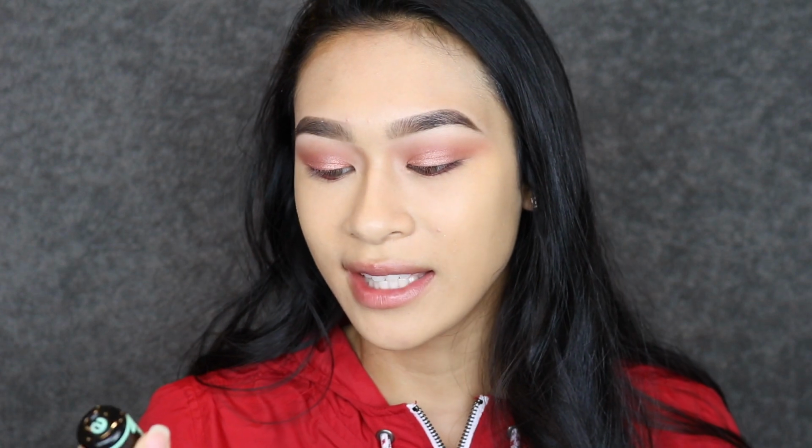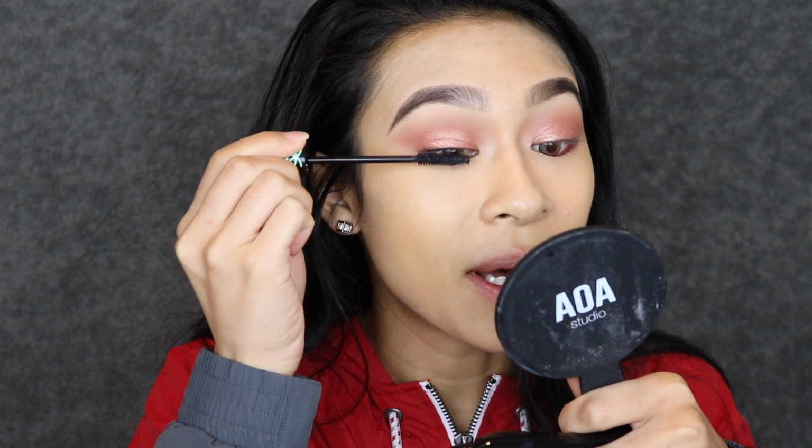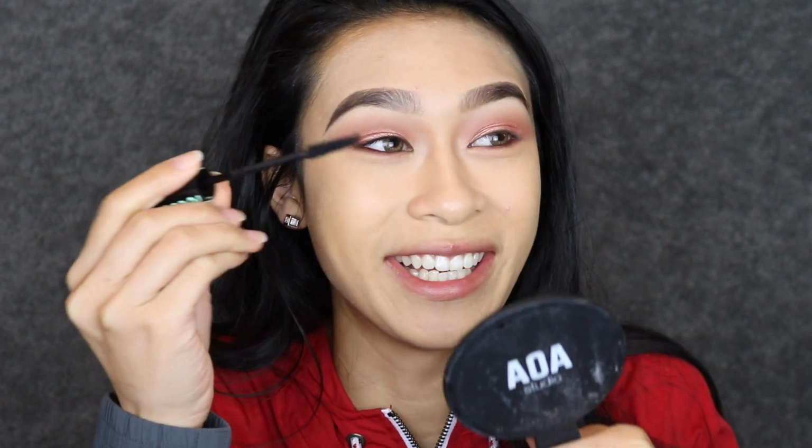I've been asking you guys to request a lot of cruelty-free products that are really, really good, and you guys told me to try out the Essence Lash Princess. This is the False Lash Effect Mascara. I'm super excited to use it because I got it in the mail very recently, and so I want my lashes to look amazing, and I want this to give me a false lash effect.